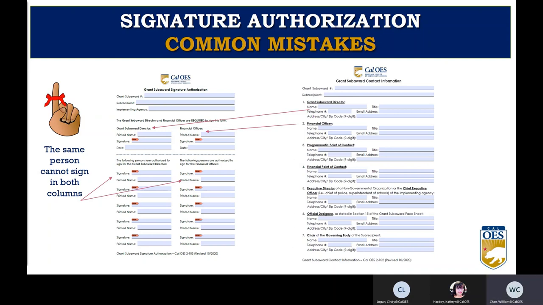It is best to have at least one authorized signer for each position. If someone is unavailable and you need to request funds or make a modification, it is easy to do so when you have a different authorized signer for each position. If not, there is nothing you can do until they return. If you want to change authorized signers, you must submit a grant subaward modification to Cal OES as soon as possible because it takes approximately 2 weeks to process. So it is important to make a modification request immediately when the change has been made internally in your organization.